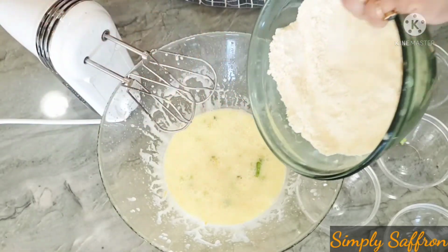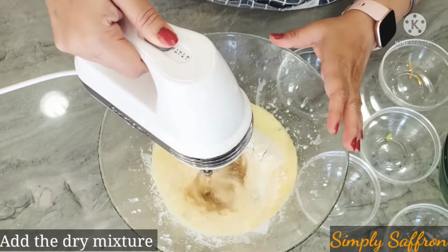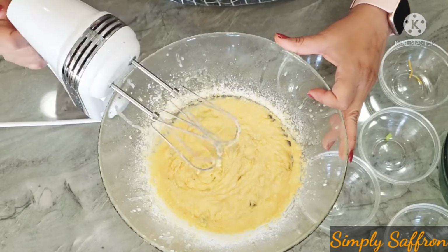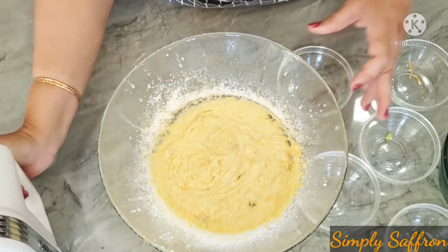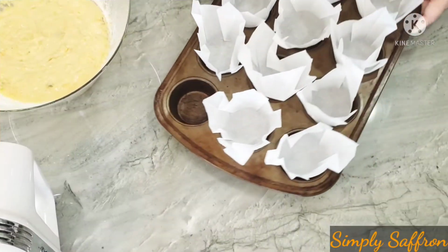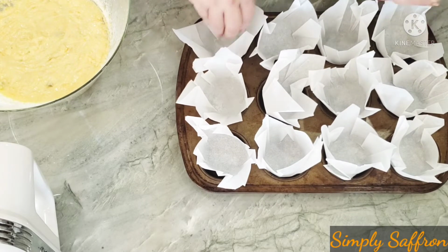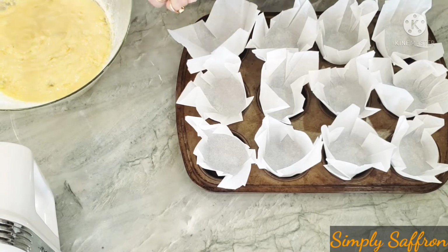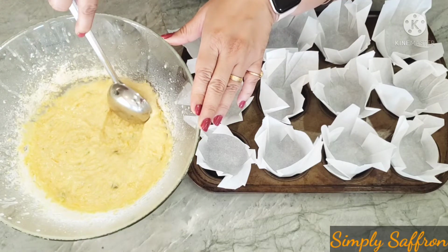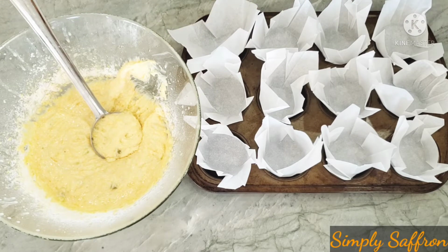Then we're going to slowly add the dry ingredients in there, and we'll just give it a mix. So you mix it till there is no lump left. So next I'll show you how to put them in the muffin tin. I have a spoon which I use, but you can always use a half a cup measure and use it for pouring it in the muffin tin.